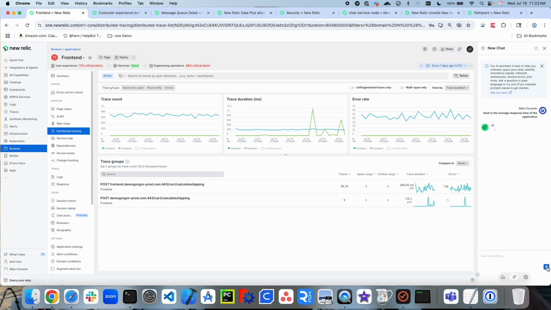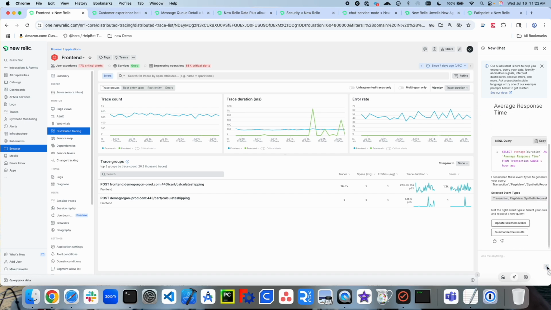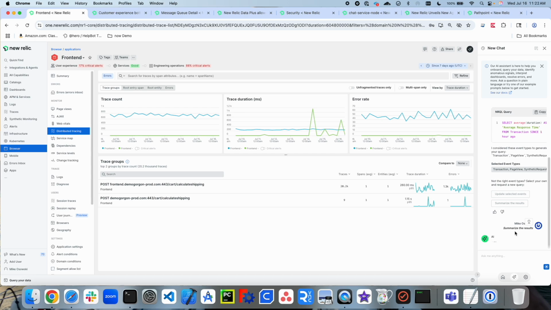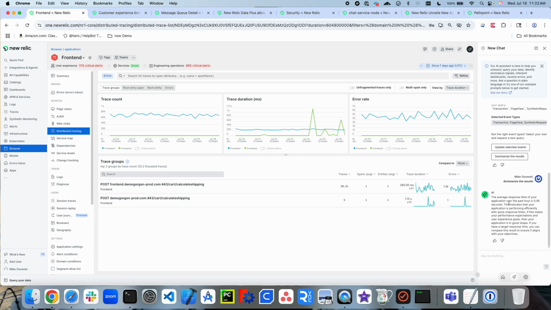And New Relic will look at the context in which it is working, which in this case is the browser front end, attempt to grab this data and then also give you any supporting docs. In this case, we have a query, and I can basically take this query and use it, but I don't really care about the query, I just want to see the results. No problem. Let me summarize that data for you. And here it gives you the response, the average response time for this application.